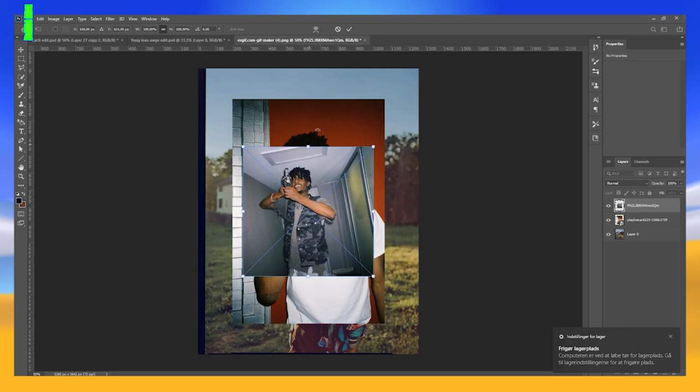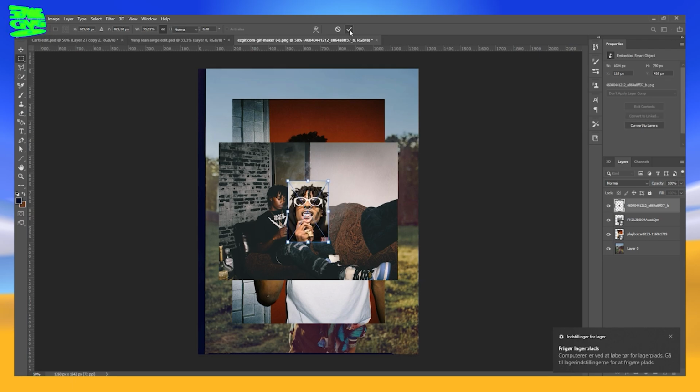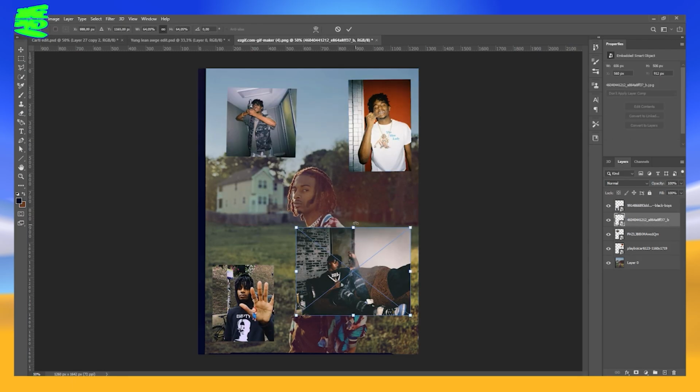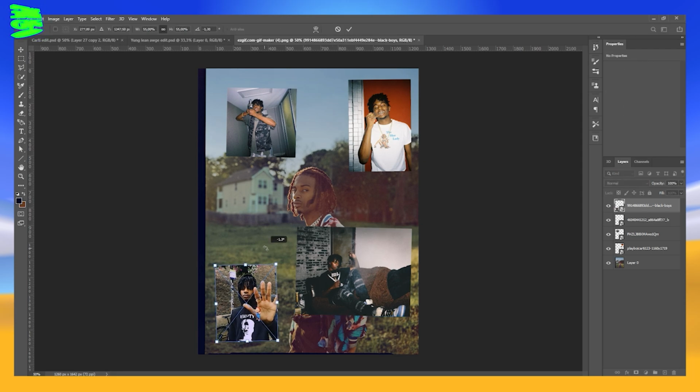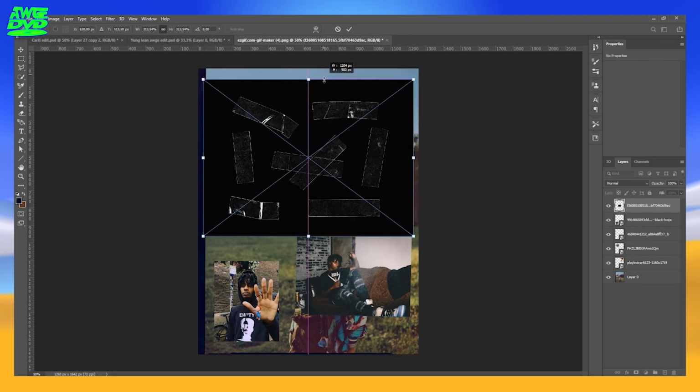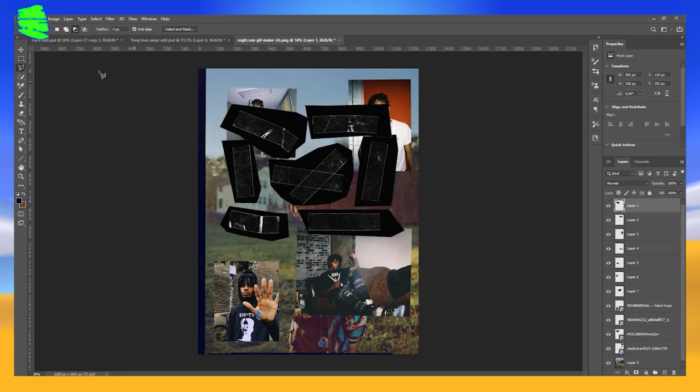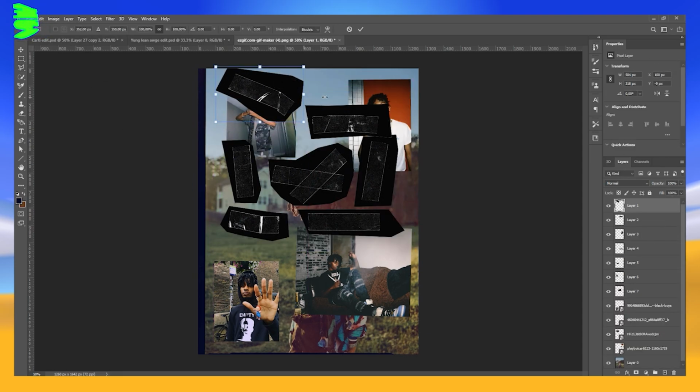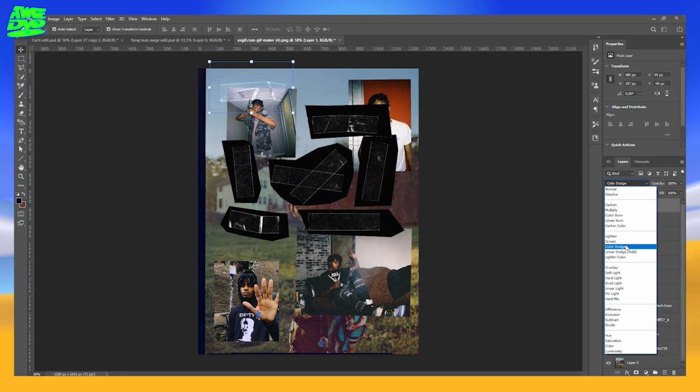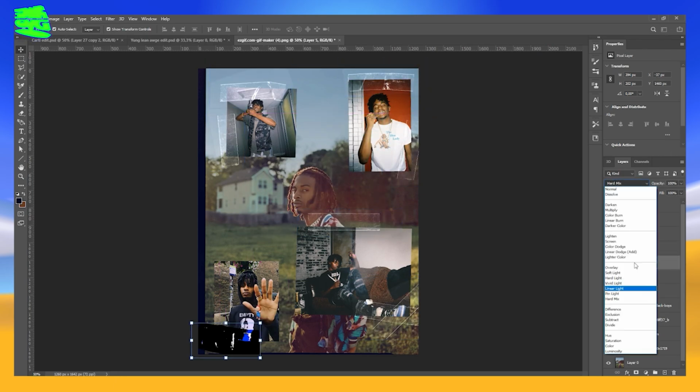So, I just made a quick bonus for you that you can do as well. Find a background picture, then import your other pictures and place them upon your background. Move them around until you're happy with the result, and then rotate them a bit to make them look more natural. Then find a picture of tape, import it, cut out the tape in pieces, place them upon the pictures, change the blend mode to something you like, and do that to all the photos.